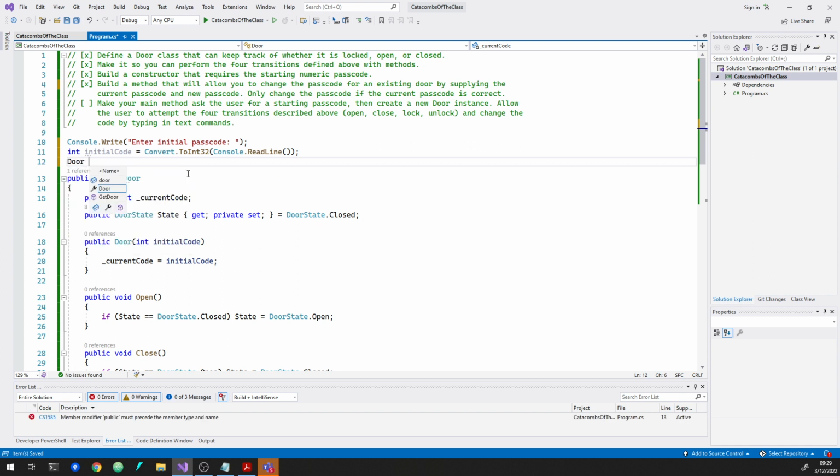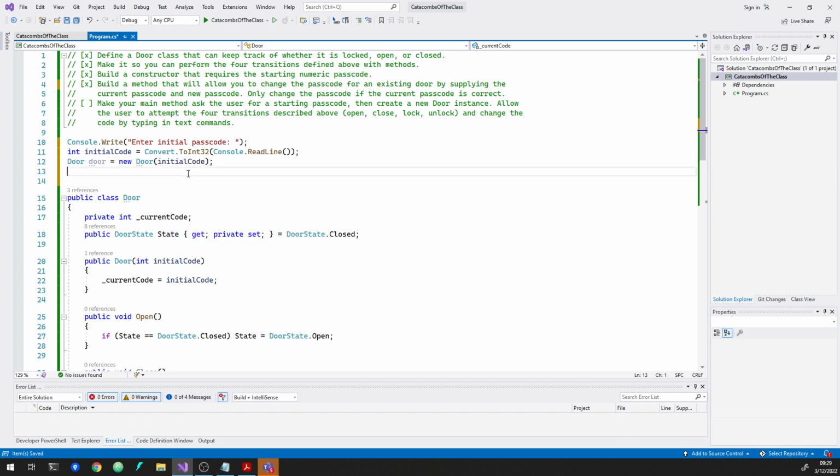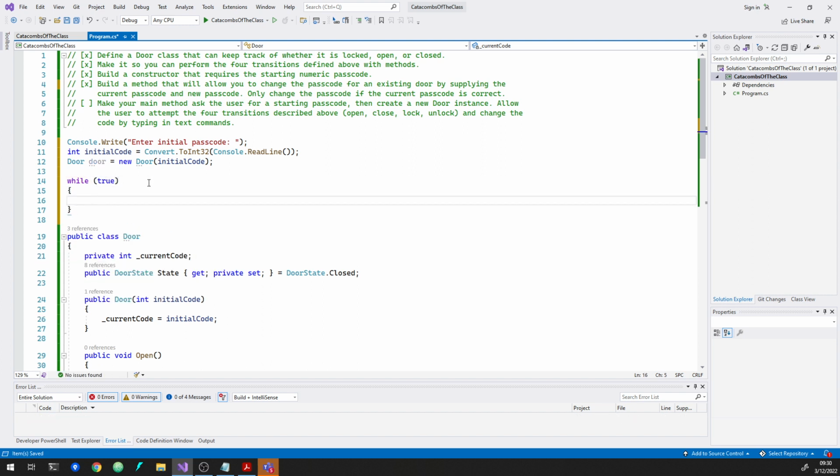And now I make a door. Door equals new Door with the initial code. Oops, invalid time zone exception. All right, so now we've done the first part of that. Create a new door instance. We've done that part. Allow the user to attempt the transitions described above and change the code by typing in text commands. So while true, I'm just going to let people go forever here. And I'm going to say Console.WriteLine.